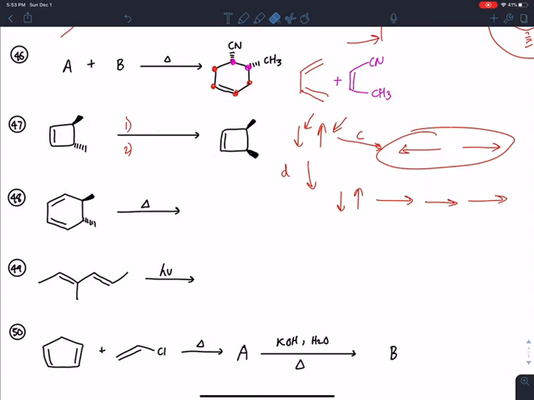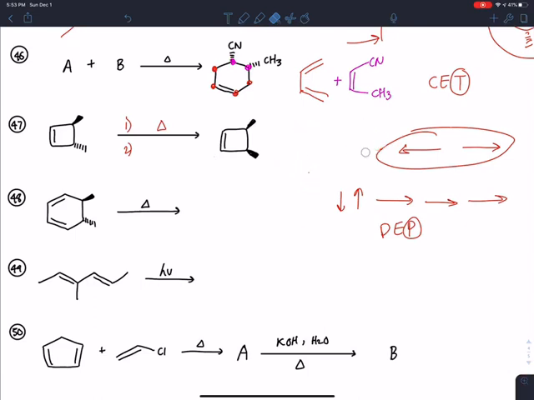Technically, we can do either one. It really doesn't matter. So let's say we do the top one. If I do the top one, I know it's conrotatory. So C, and then my thing is even. So that would be set. The top one happened in heat. The bottom one is D, so D even. That one was in photo. So if I did the bottom one, I would have to write photo. Let's say we actually did thermal.